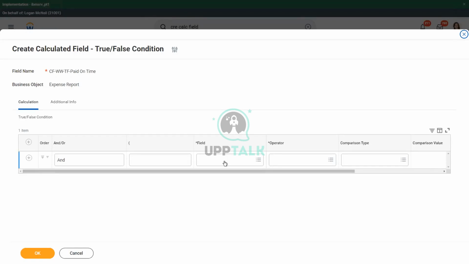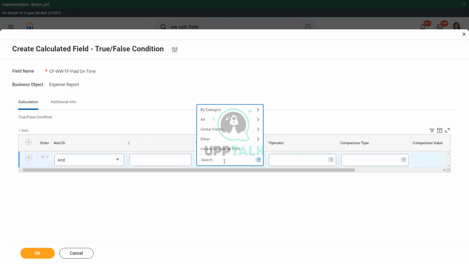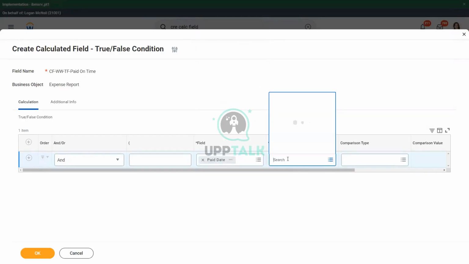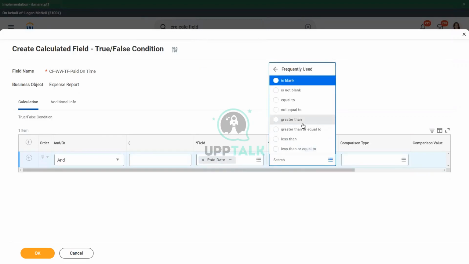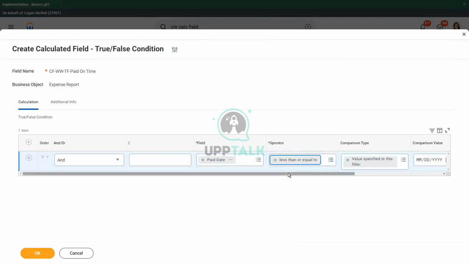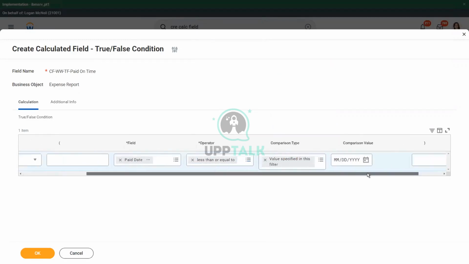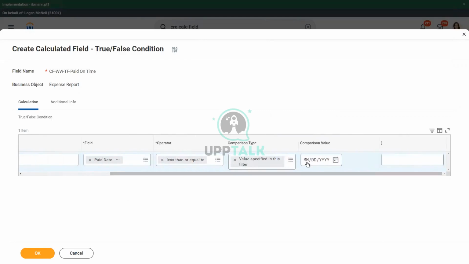So what is the field? Paid date. If we start with the paid date, that will be the field paid date. And then what will it be? Is less than or equal to. Paid date is less than or equal to.